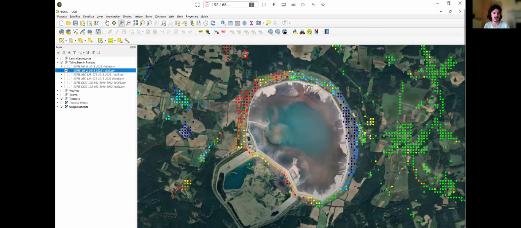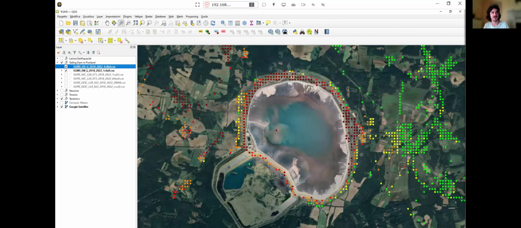In this case, I activated the east-west deformation component of ortho level and combined it with the up-down vectorial component of ortho level, more specifically, the last update of EGMS data, so the 2018-2022 baseline. So I think that's all. I conclude my presentation.